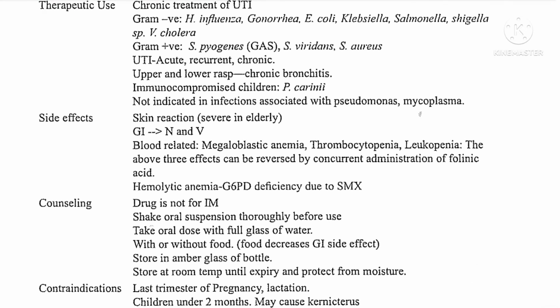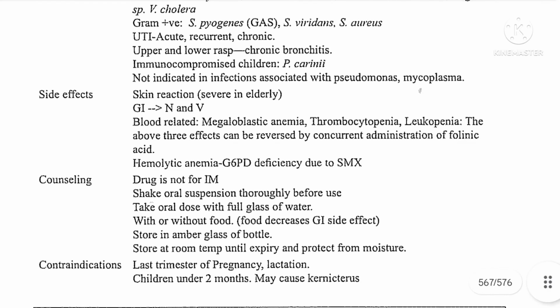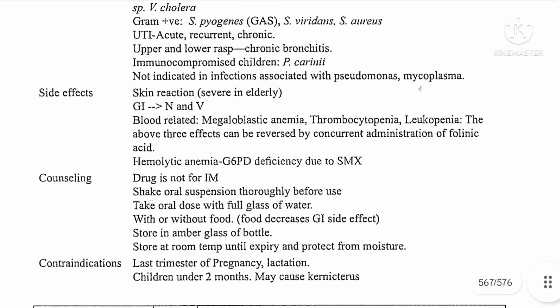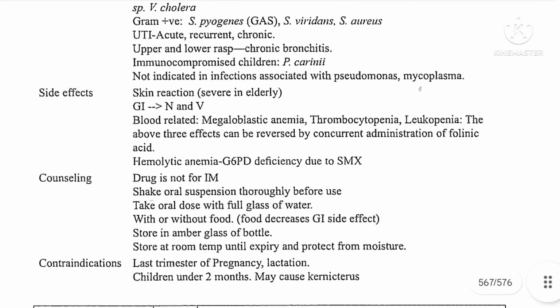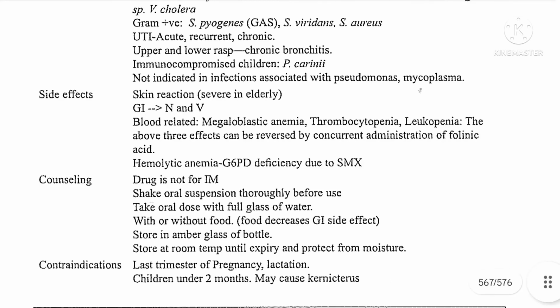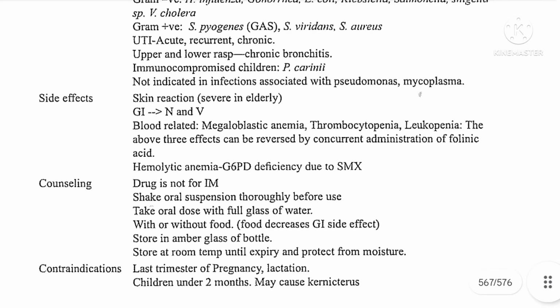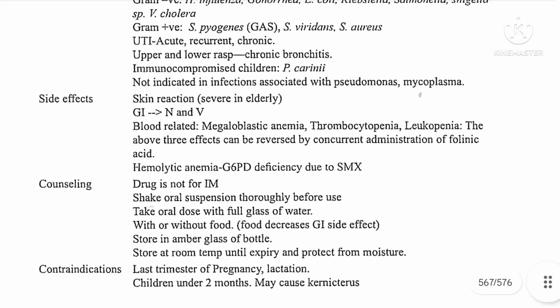Its major side effects are skin reactions, severe in the elderly, GI effects like nausea and vomiting, and blood-related issues like thrombocytopenia and leukopenia. So basically it is not used in patients who have a tendency to decreased WBCs, platelets, and RBCs, like in leukemia and thrombocytopenia conditions such as ITP, or patients having bleeding disorders. So it is not used.